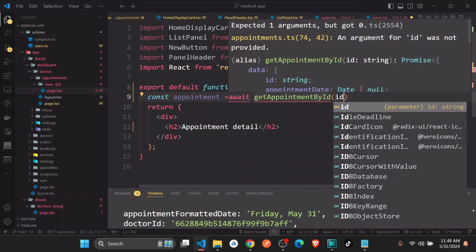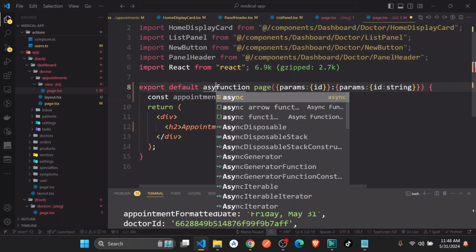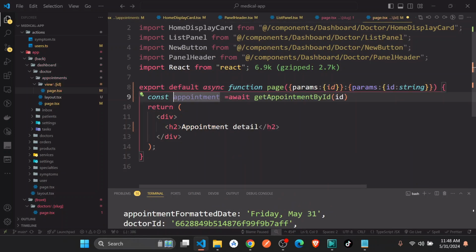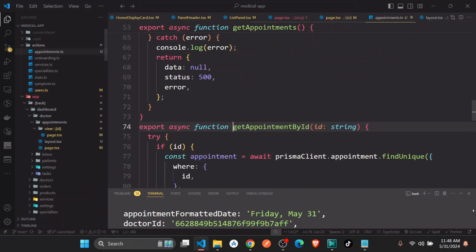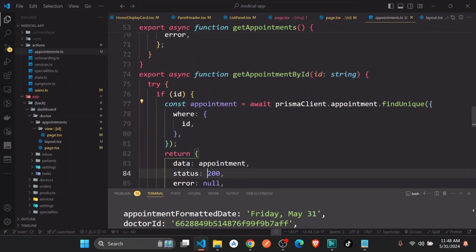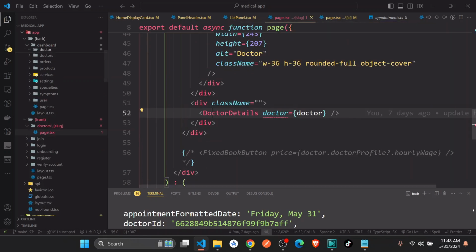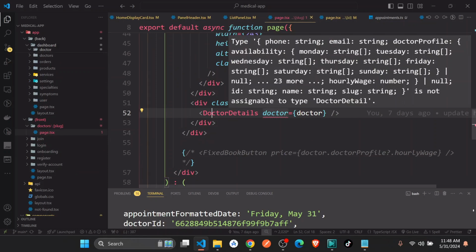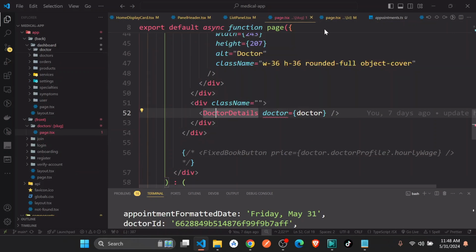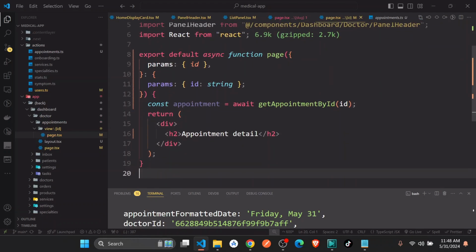I have to cross check that. I don't remember us creating a function like that, let me see. Let's first say get appointment by ID. Hmm. Okay, great. Going back here, we have bigger things on this side to work on.